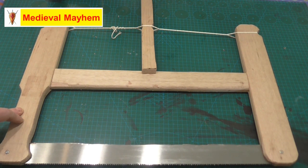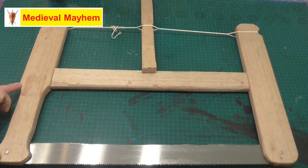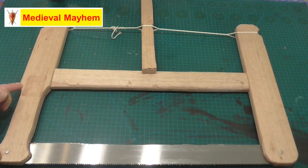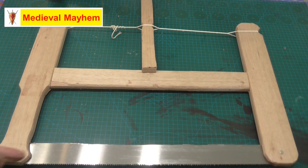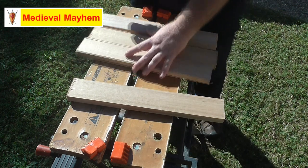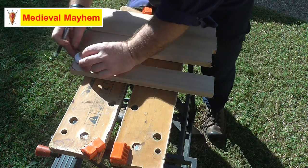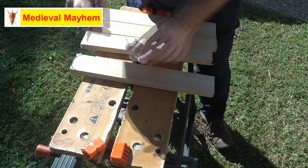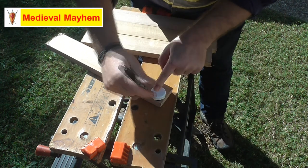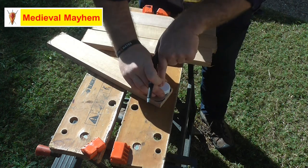These two vertical pieces are 65 millimeters wide, 19 millimeters deep, and 400 millimeters long. This section from here to here is 17.5 centimeters, or 175 millimeters. Okay, I've simply rounded these edges off. Alrighty, so we have four lengths for the uprights that we've talked about. I'm just using some very basic household items for the marking process. And for the benefit of the camera, I'm going to use a Sharpie pen just to highlight things a little bit.